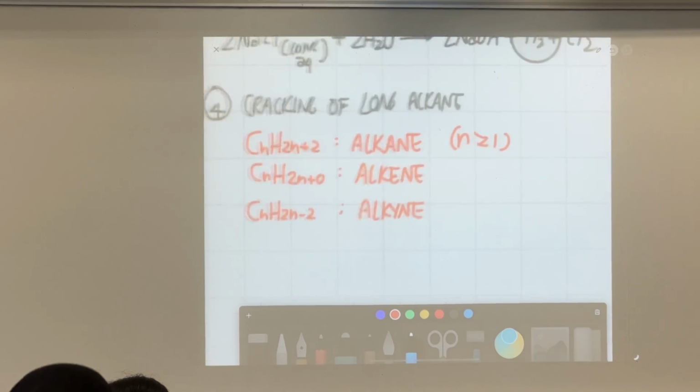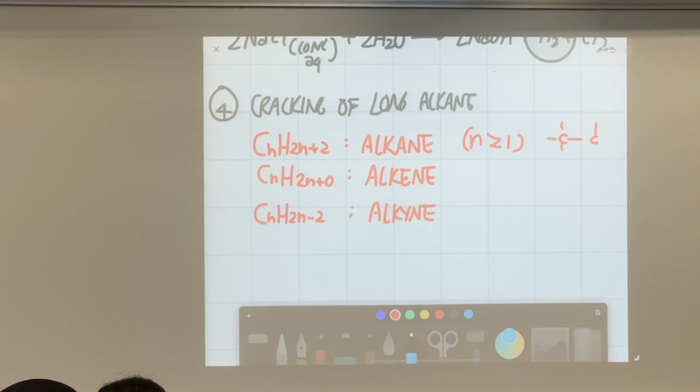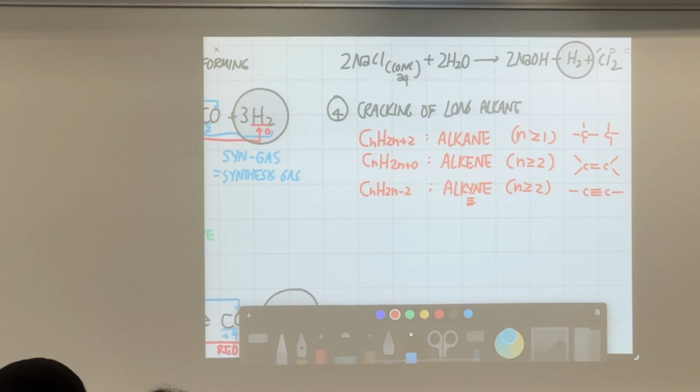Makes perfect sense, right? Alkane has a C-C single bond. Alkene has a C=C double bond. Alkyne, with a Y, has a triple bond. If this is new to you, yes, because it's new. You cannot have anything more complicated than that because the most bonds carbon can form is a triple bond. It cannot form a quadruple bond. So what must n start from for alkene? 2, because you must have at least 2 carbons for an alkene, right? For alkyne, they must also have at least 2 carbons.